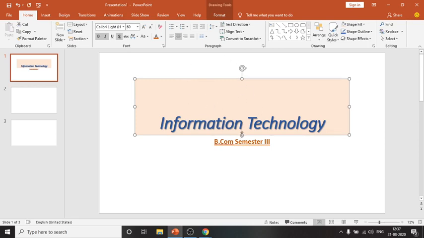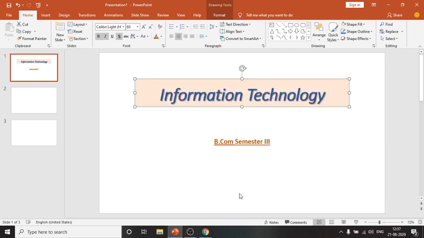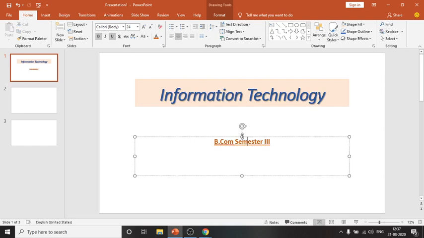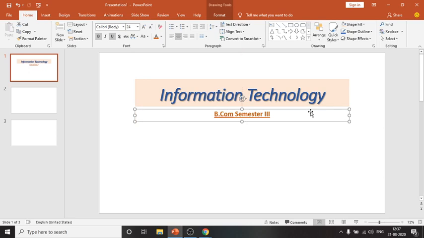Now, I can resize these placeholders. When I have selected this, you will see a couple of arrows: up and down, right and left, diagonal. So I want this to be reduced like this. This can be done, and the same thing we can do for this also. Now this entire thing can be moved. How? When this arrow becomes a four-sided arrow, I can drag it to the place where I want. Right, so this can be done.